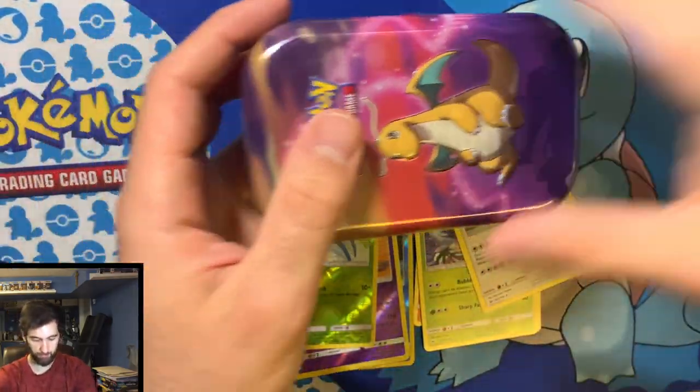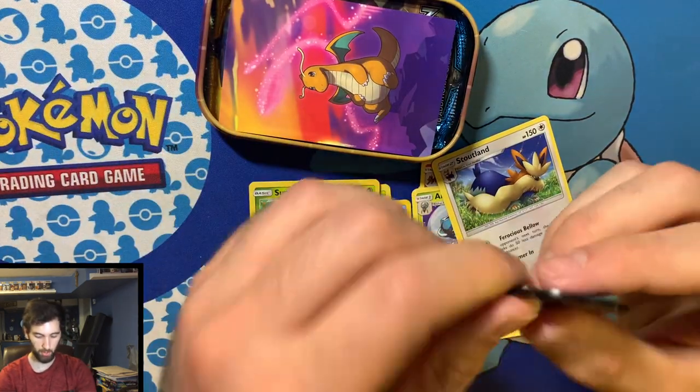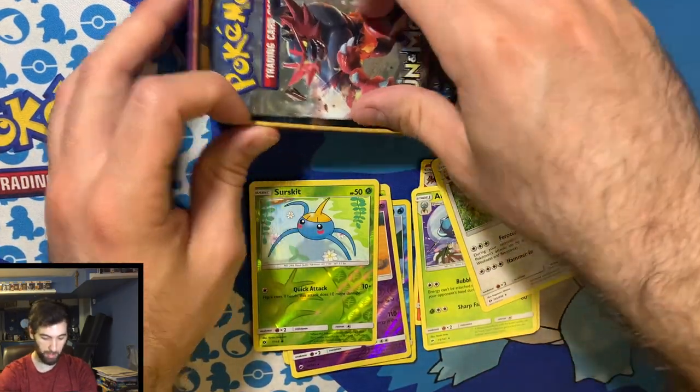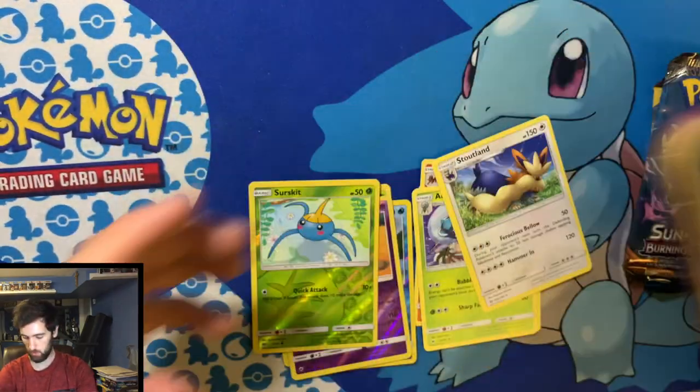There we go. We got... Oh, Hydrozic. Where is the front? We got a Hydrogen. That's new. That is new. Can we actually get something new out of these packs, though? That's the big question. Alright.